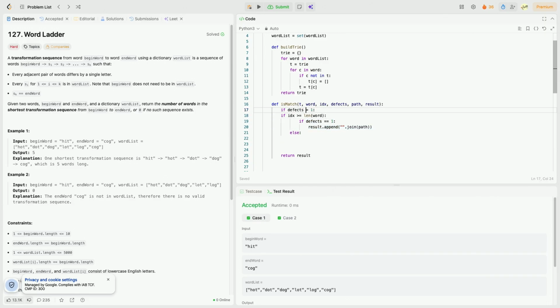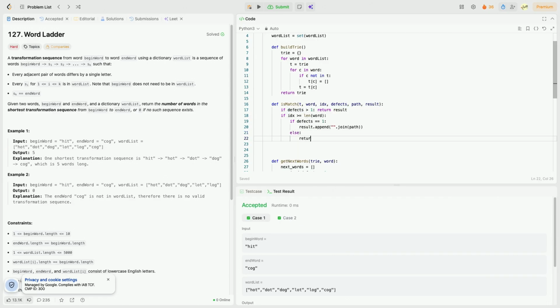Yeah, I think I'm making things more complicated for myself than I really need to. Right. So if defects is larger than 1, we're just going to return. There's nothing to do here. If we found the length of the word matches, then we're just going to check if the defects is actually 1.